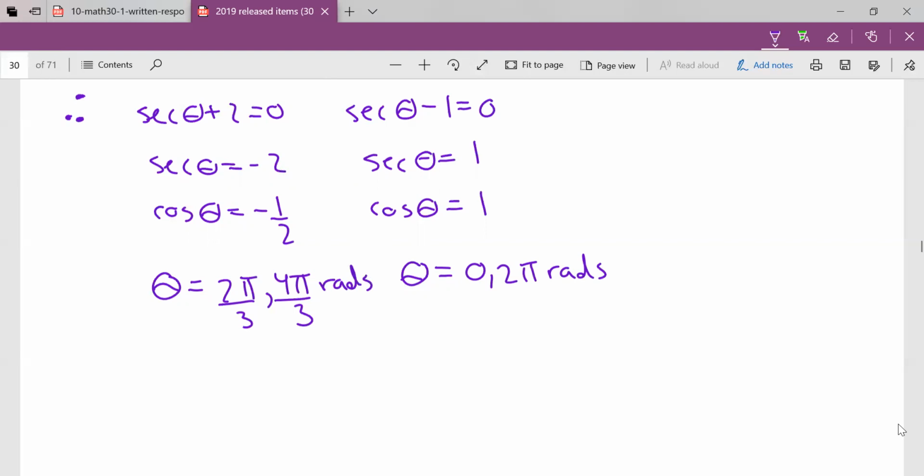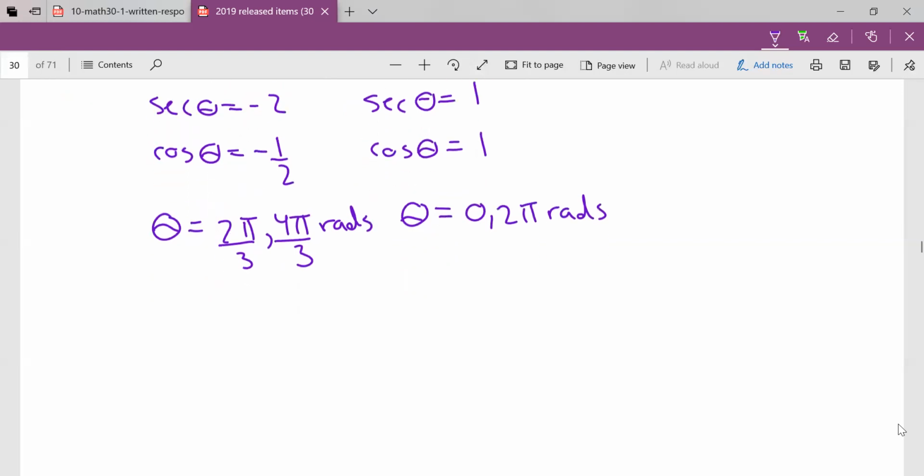The only time you're expected to write radians behind a value like this is if it was rounded. So say we had to round something like this, you need to write radians if we're rounding. If we're not rounding, if we're doing an exact value, you don't need to. But me personally, I think we should just always write our units. I think it keeps things nice and clean.